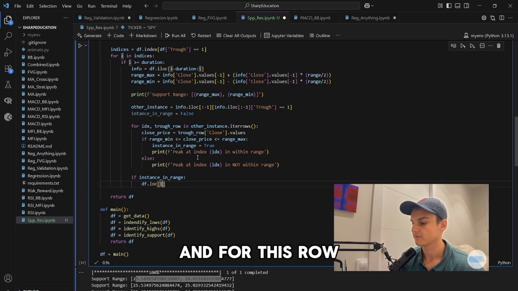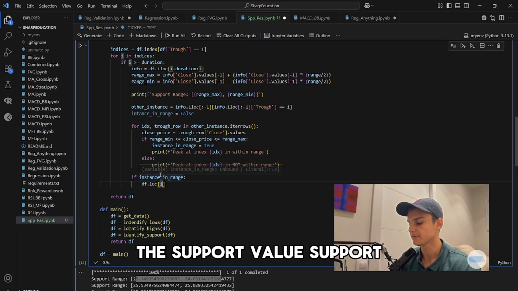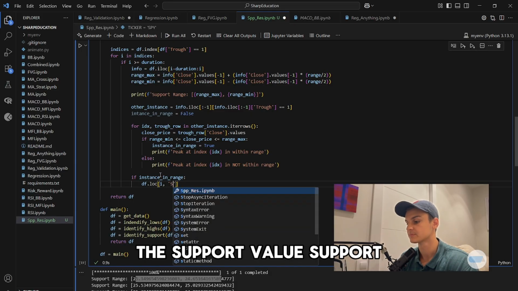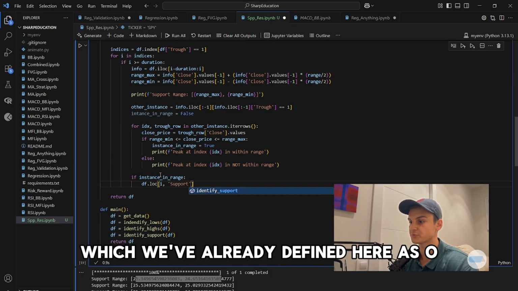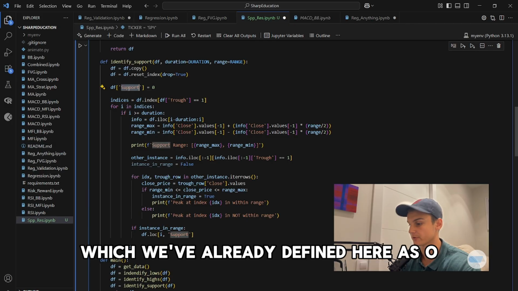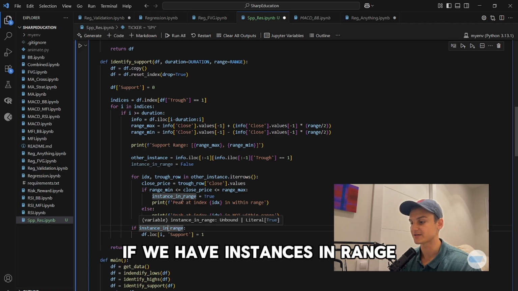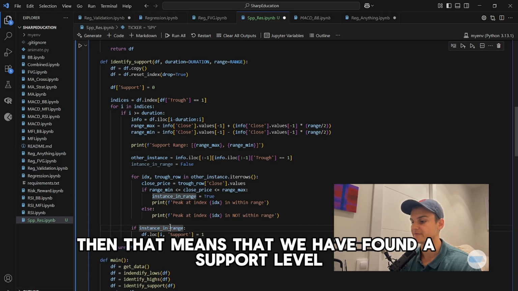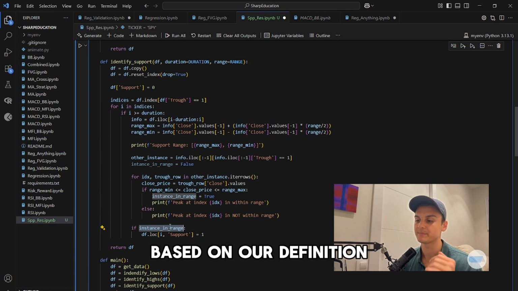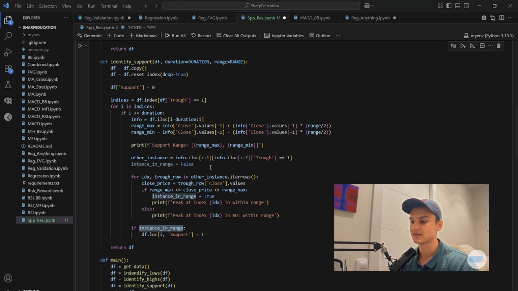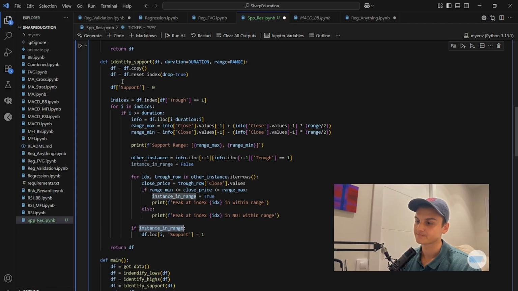And for this row, the support value, support, which we've already defined here as 0, is going to change from 0 to 1. If we have instance in range, then that means that we have found a support level based on our definition. I'm going to add some comments here.